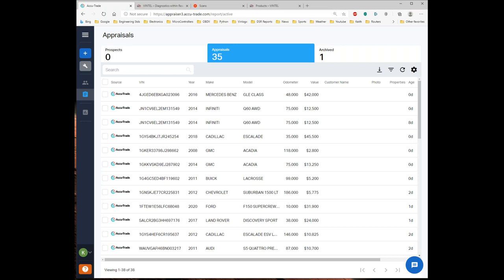It's not just communication with the trading consumer. It's also better communication with your service manager, which I'm sure no one has ever had that type of animosity with in the past. I'm positive. Or it happens 32 times a week. And if we already know before someone presents us with that information, that level of knowledge enables a different level of communication. With that, Keith, I'll let you take over and explain the brilliance of what you have and how we believe it fits perfectly for all new and used car dealers that are buying, selling, and trading cars.